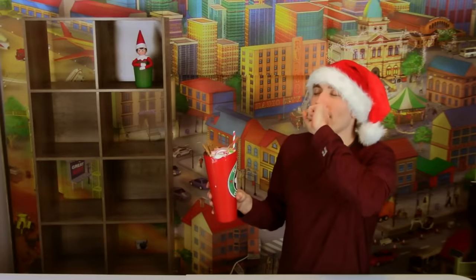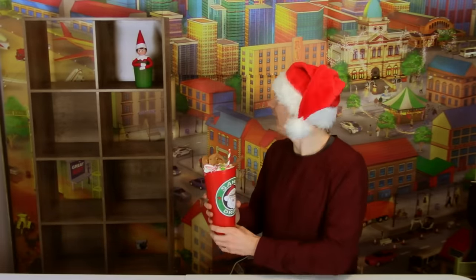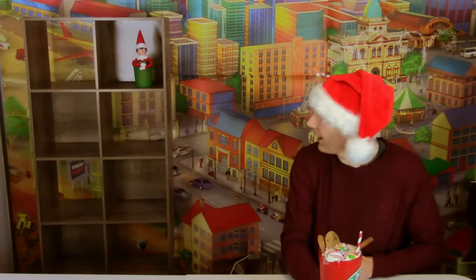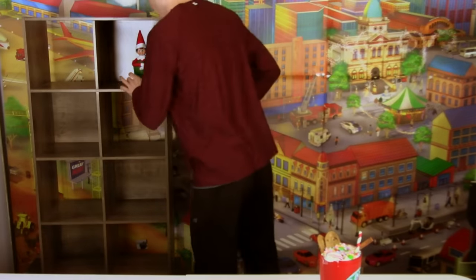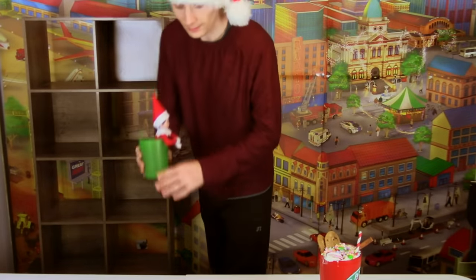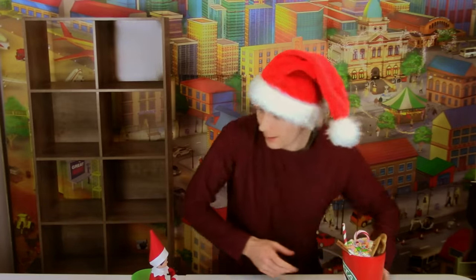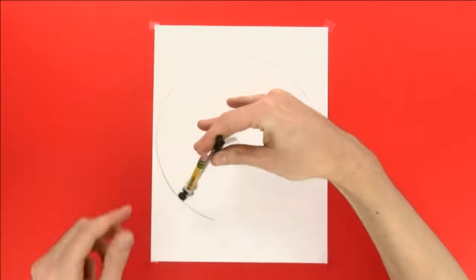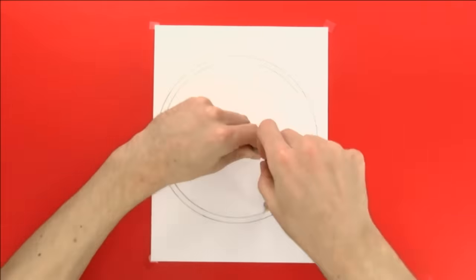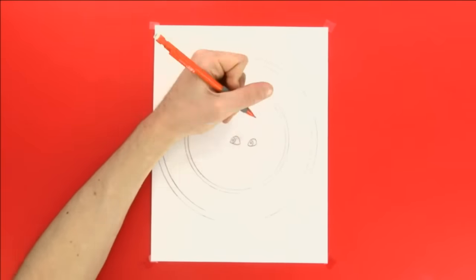Oh, I can't drink this yet. It needs to be approved by an elf. And since I have Buddy here, I might as well. Buddy, I'm gonna move you down to the table. Yeah, if you can just taste this drink and see if you approve of it. There's another thing I need to do. I'll be right there. I need the stamp of approval. This will be placed on the back of the cup by an elf if the drink passes the elf's examination.